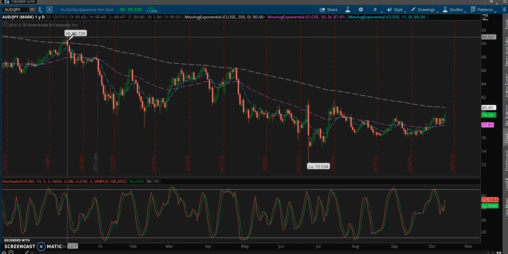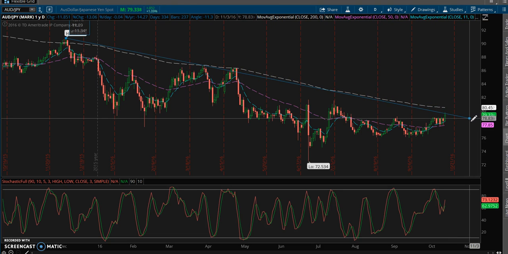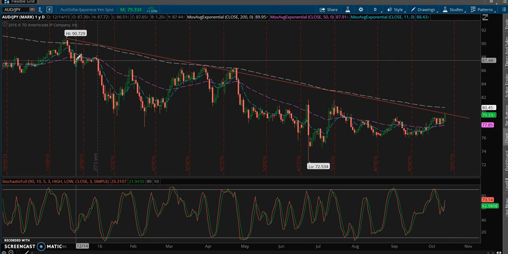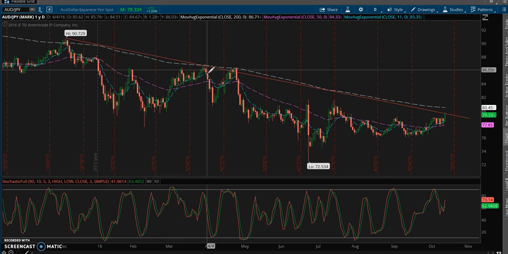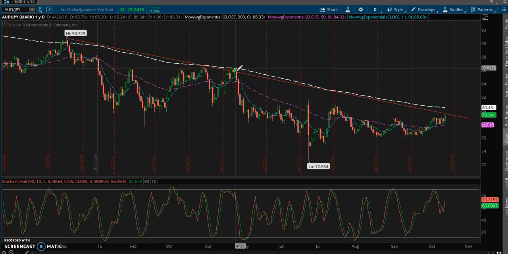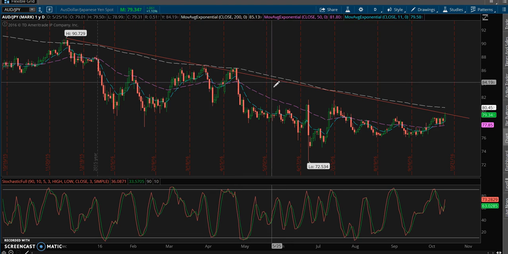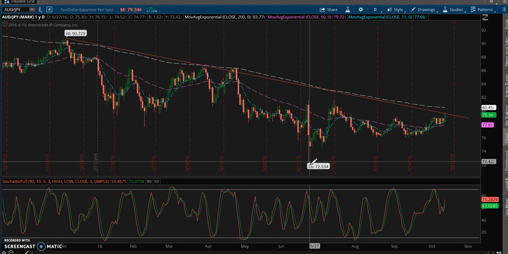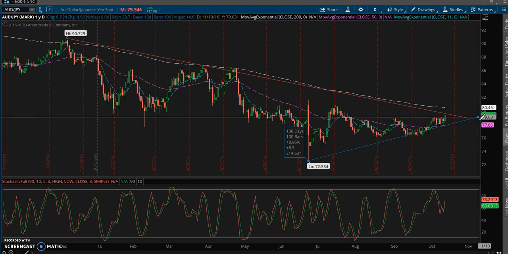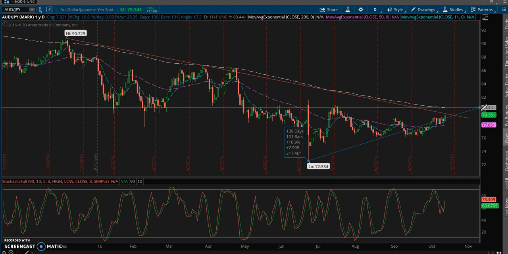There were a couple of trend lines on the daily chart. This was my initiation point. This was my second point. You can see that it breached a little bit above it, but it kind of stuck true to that moving average. Then from there, it was the bottom of that little wedge after it had broken out.